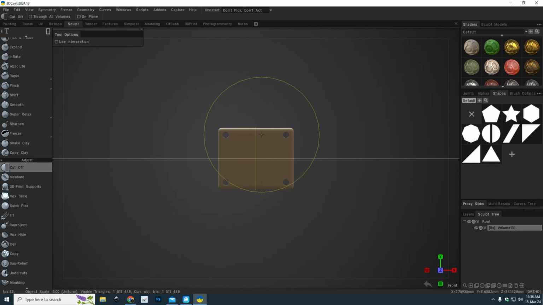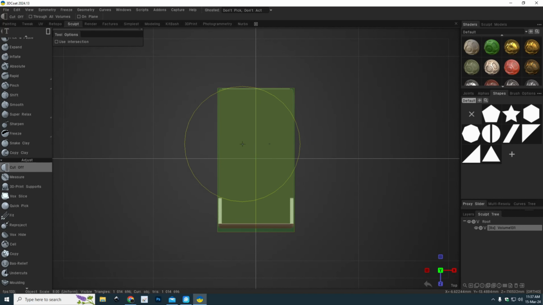And what we're going to do is go in here and create that slot something like this. Hold down the control key, the space bar, and do something like so. That looks okay. Cool.